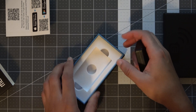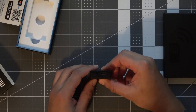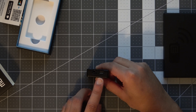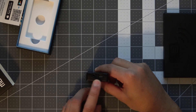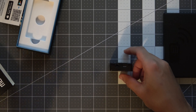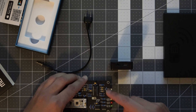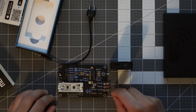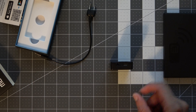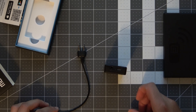Looks like there are no cables included. It uses USB-C, which I am excited about. And of course there's the audio jack. I already have an audio jack from the Nucleo TNC that I used to use. If you don't have an audio cable, you will want to get one specific to your radio.